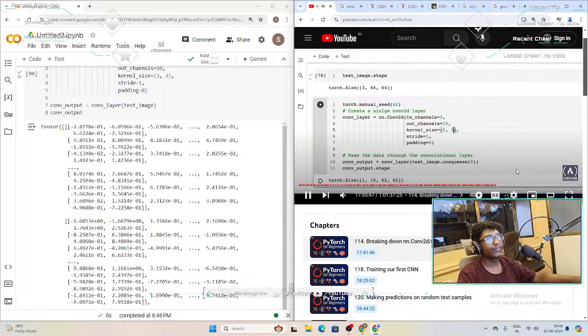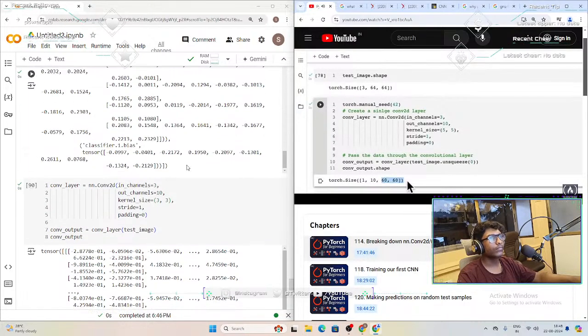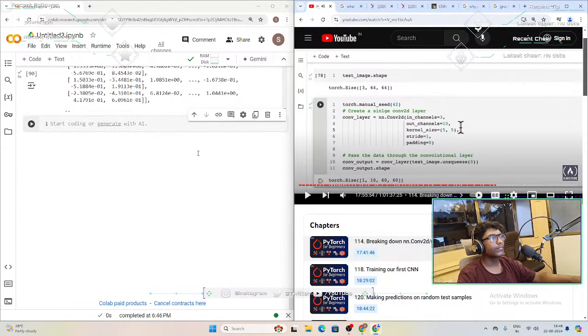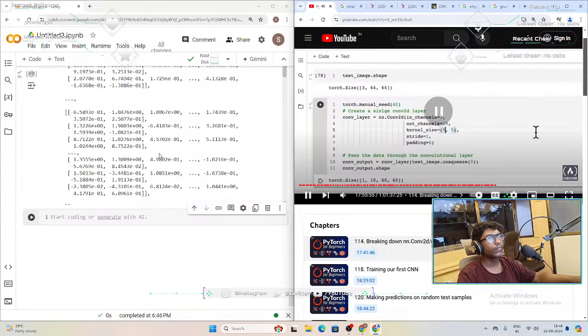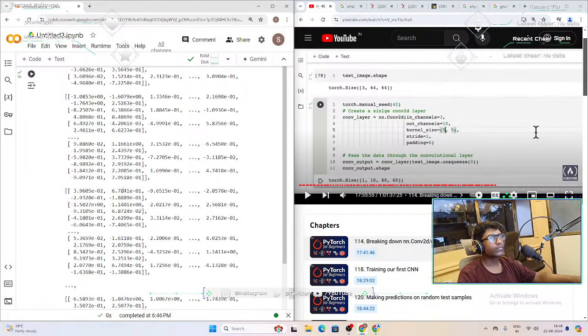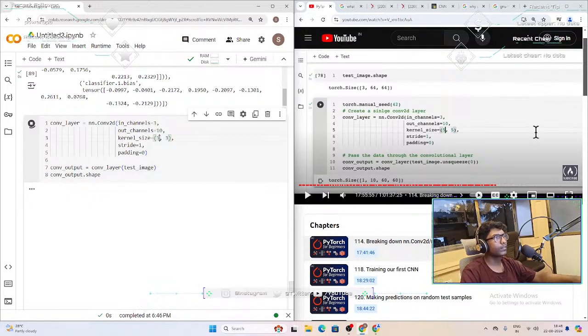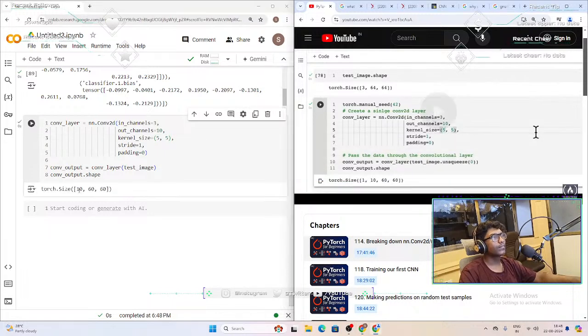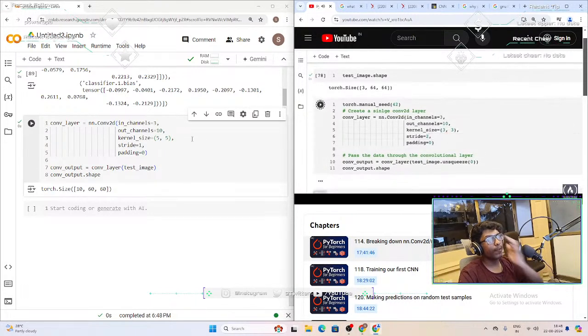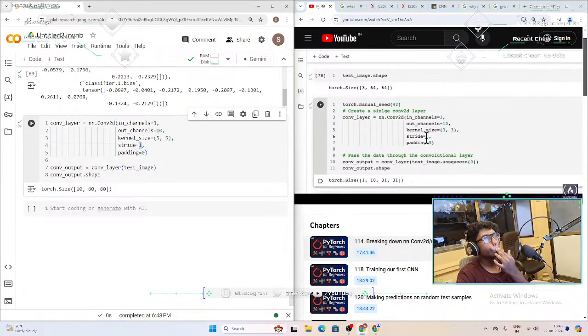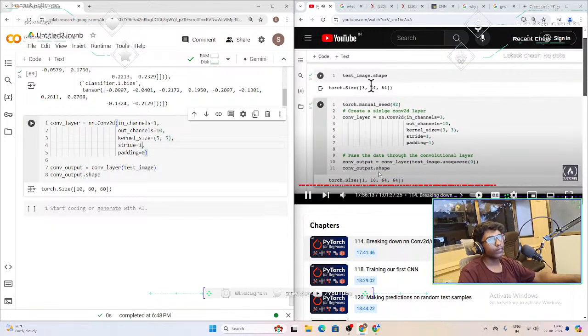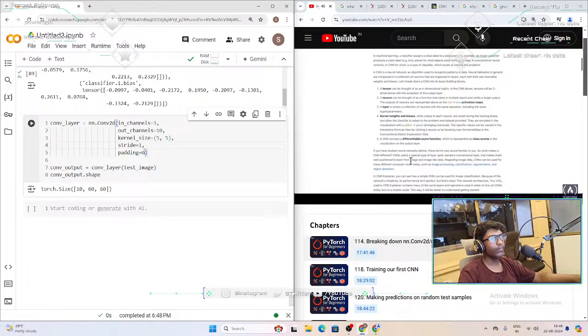So let's see what happens if we change the values. Kernel size, we increase. Notice how our output has gotten smaller because we're using a bigger kernel to convolve across the image. What if we put this back to 3 and stride to 2? What do you think will happen? Well, our output size basically halves because we're skipping 2 pixels at a time. We'll put that back to 1. What do you think will happen if we set padding to 1? 64, 64. We get basically the same size because we've added an extra pixel around the edges.